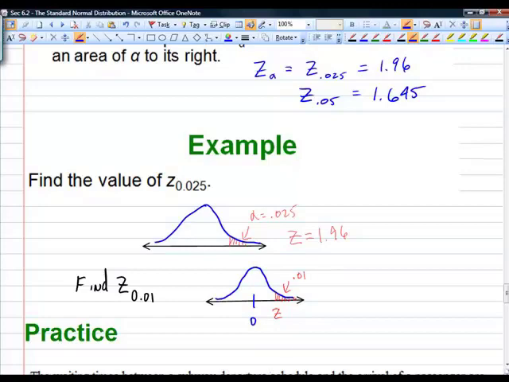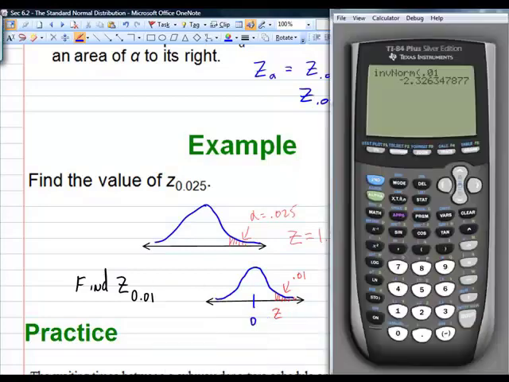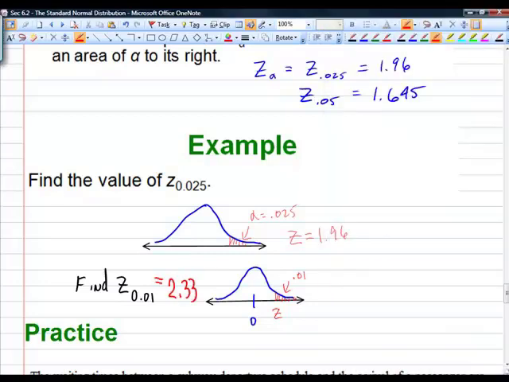0 on a standard normal distribution is always the mean. I said when we do this on our calculator, the inverse norm always uses the probability where the area is to the left of the z-score. The area for the critical values is always the area to the right. Inverse norm gives you areas to the left. The critical value is referencing area to the right. So because of symmetry, we've got the right number, but it's got the wrong sign. So this critical value would actually be 2.33.